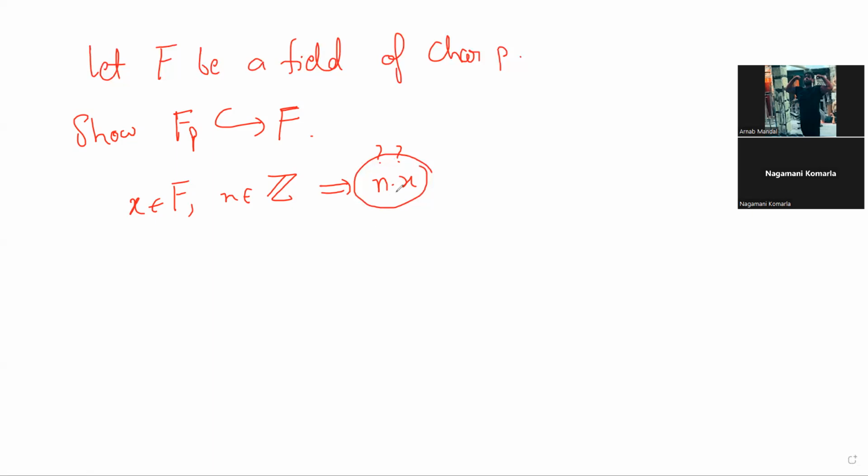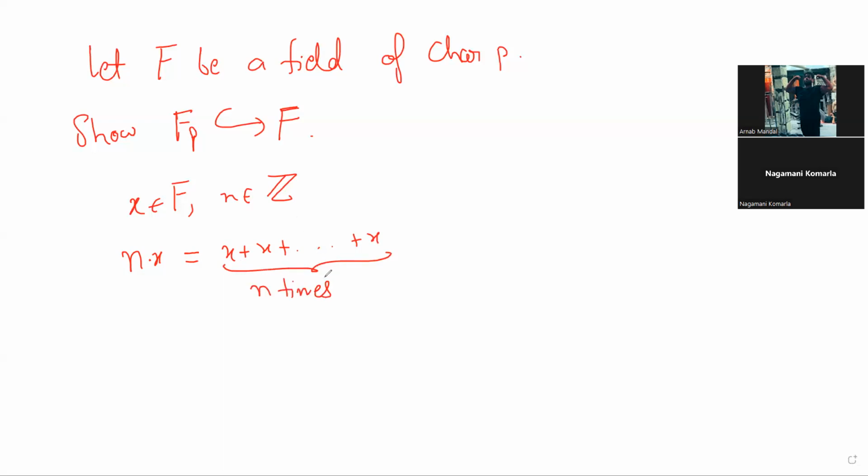Right? I mean, when there's a confusion, it means that there are too many things to think of, right? So think one thing now. You want to define this n times x. So what should be the definition of this? Let's do that, because you started to define characteristic using this. So what is the definition of this? Let's think about that. This is as you would expect. It is just x plus x, n times. If n is a natural number with 0, whatever.